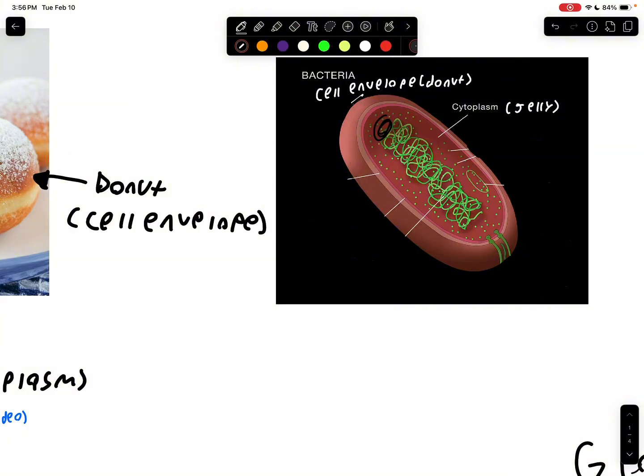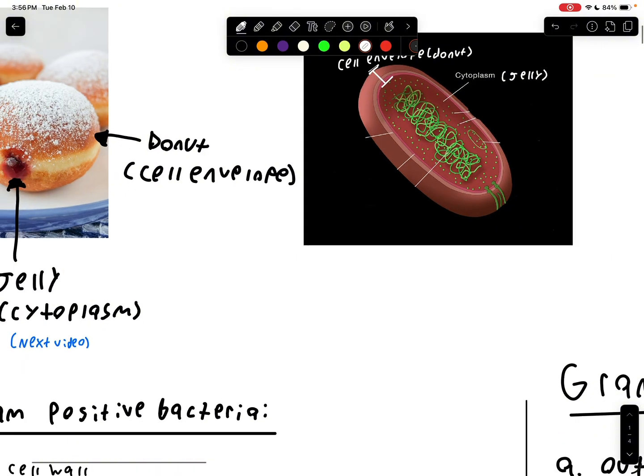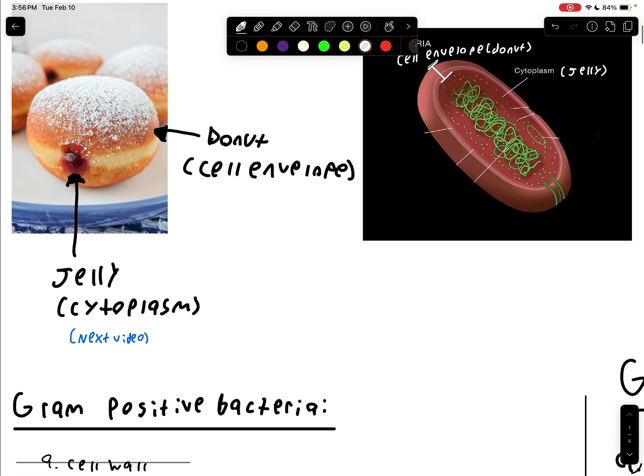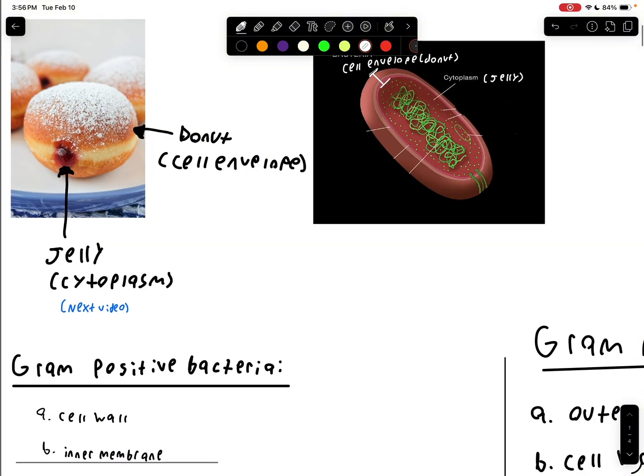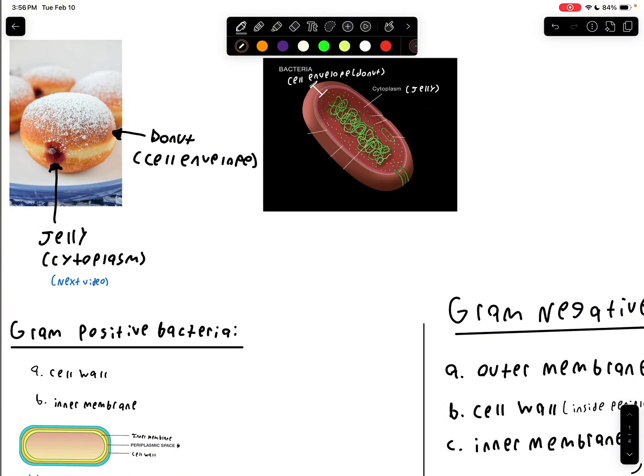And so what you see, and what may confuse some people, is what the cell envelope is. The cell envelope is everything past this soft interior area. So just keep that in mind as we're going forward. You can think about it again as the jelly donut. Your jelly is your cytoplasm and your DNA in that cytoplasm, and your donut is everything outside of that. And so that should help you visualize the cell envelope versus the cytoplasm. And any cytoplasm related is going to be in the next video, not in this video.